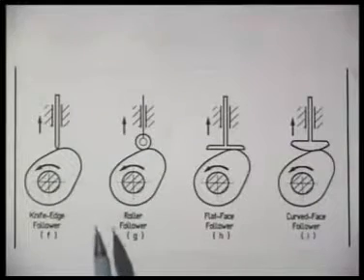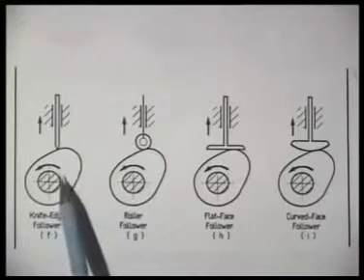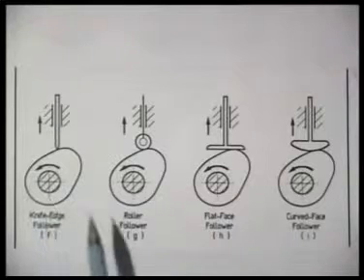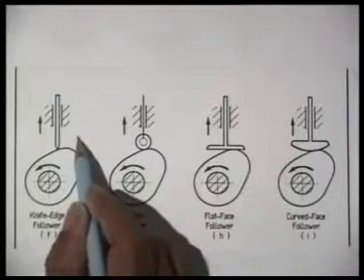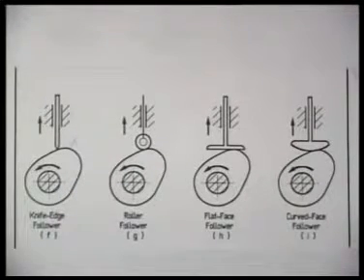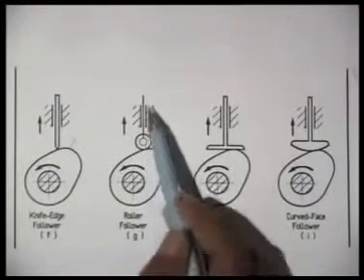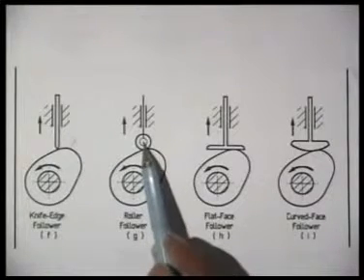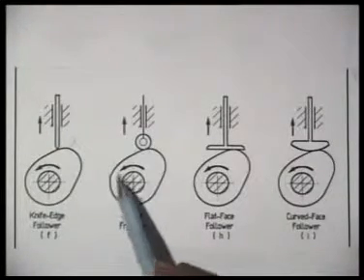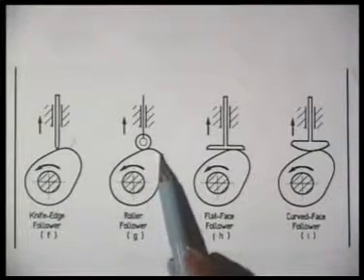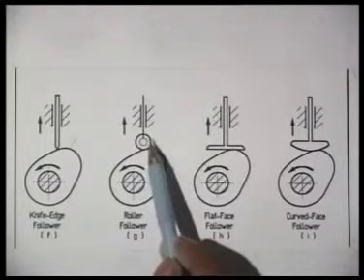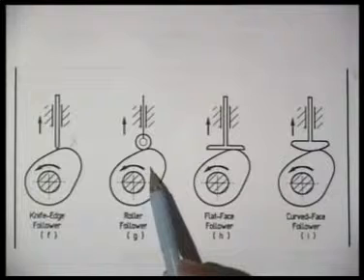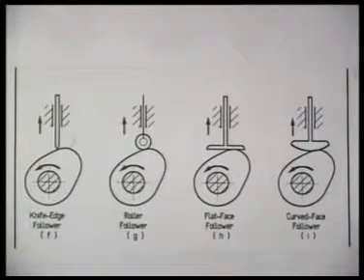Let us just recapitulate the four different types of follower surfaces that we have discussed. This is the diagram of the knife edge follower, which, as I said, is really only for theoretical purpose. This is never used in practice because the knife edge will wear out very fast. This is where the follower is connected to a roller through a revolute pair, and this roller is in contact with the cam surface. The follower is not directly connected to the cam surface. The follower is hinged to a roller, and this roller is in contact with the cam surface. Here we call it a roller follower.